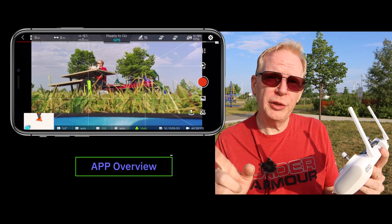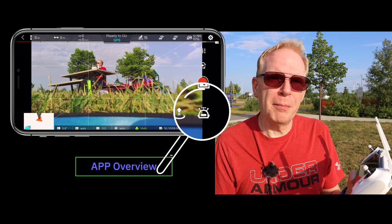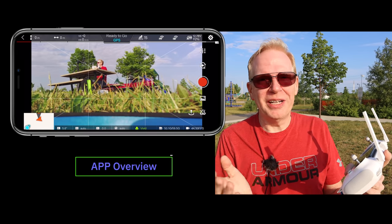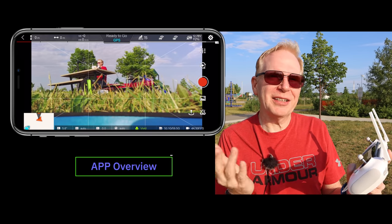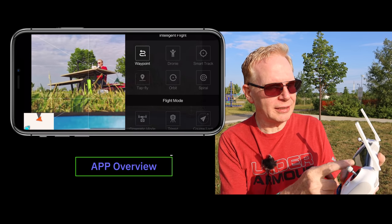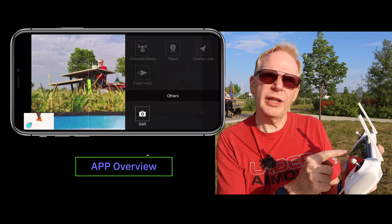And then the one we're gonna use an awful lot in this video is the one I call the monkey head. Looks like a monkey head with two antennas sticking out. I have no idea what that's supposed to symbolize, but I call it the monkey head. And when you click on that, that's all your smart features. You can't really see them here because you have to be flying for them to be in use. So we're gonna do that in this video.